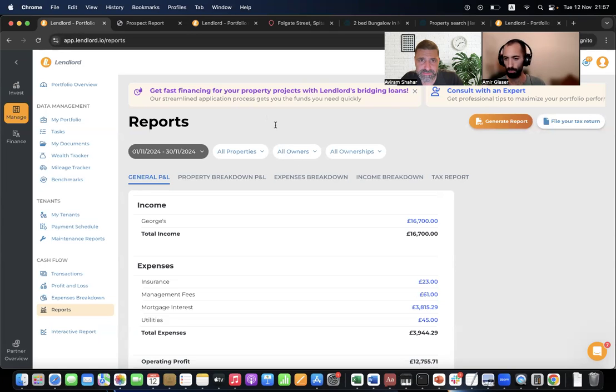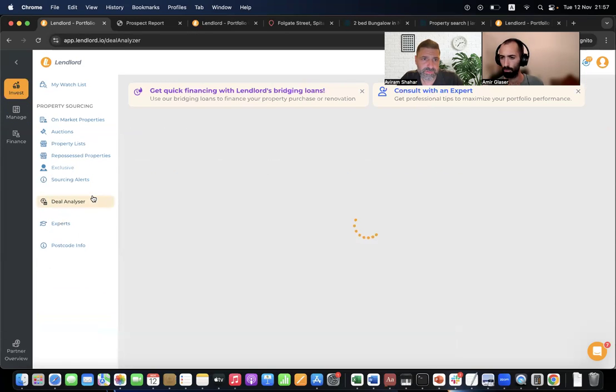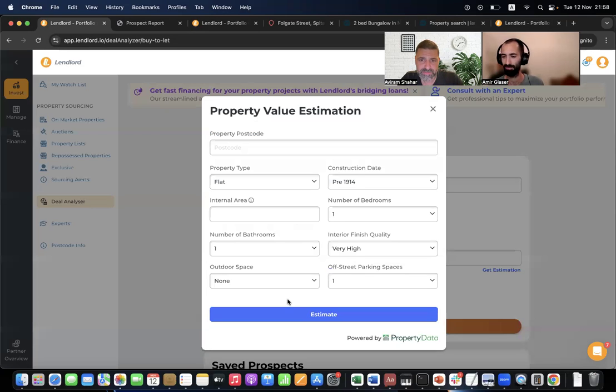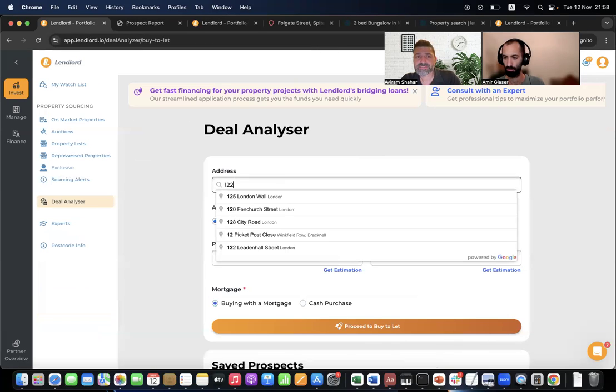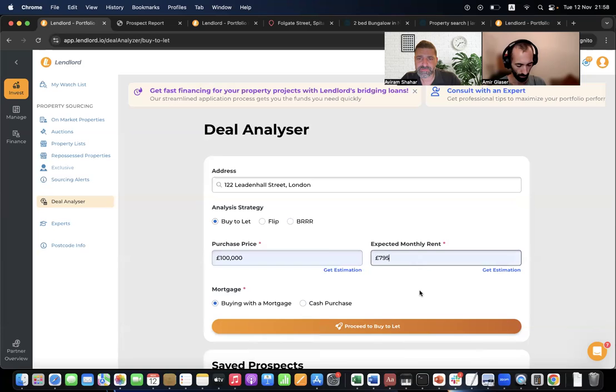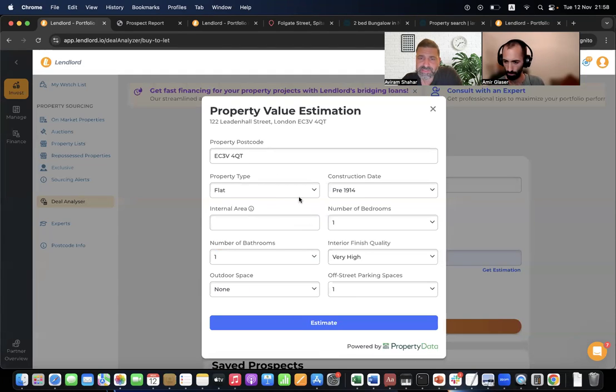Let me see. How accurate are the estimates on house prices and rental income? It is a very good tool, but I'm just wondering how the algorithm works. We have aggregate data, but we also use the API of Property Data, our partner, so it's based on a lot of data points. Because of that, when we estimate the value, we need some information from the borrower. The platform will populate some of the information that it already knows.